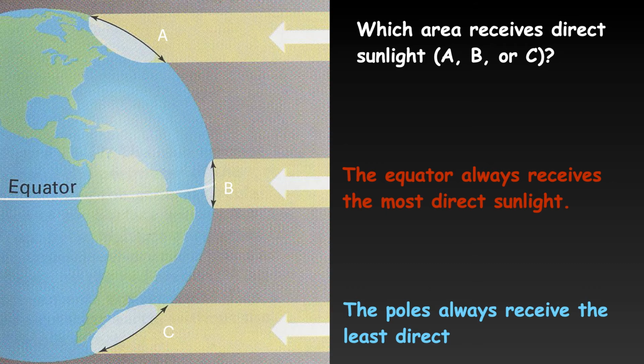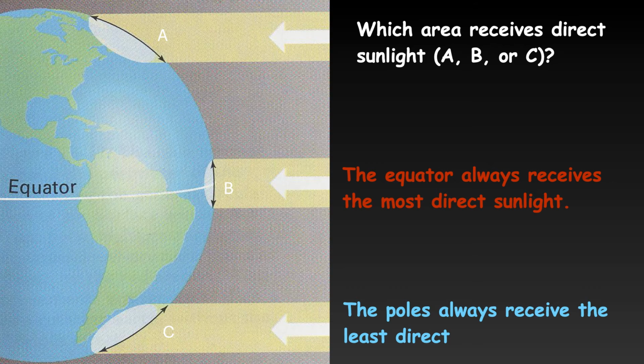If you took a flashlight and you shine it straight down at the ground, you'll see the circle that it makes. If you take that same flashlight, the same distance from the ground, and you tilt it, instead what you see is that same amount of light spread out over a larger area, and it seems to dim everything that it's touching. Now, you did not change the brightness of your flashlight.